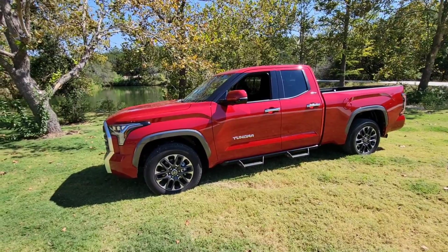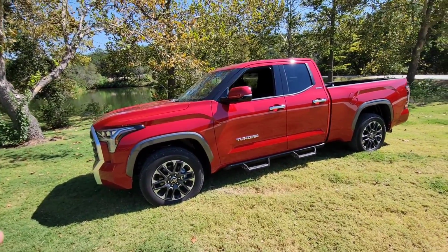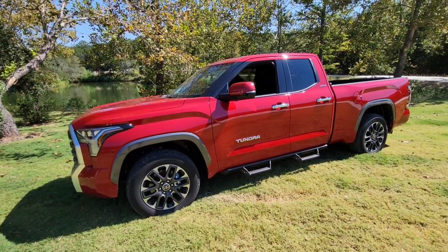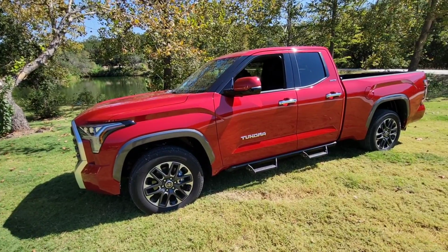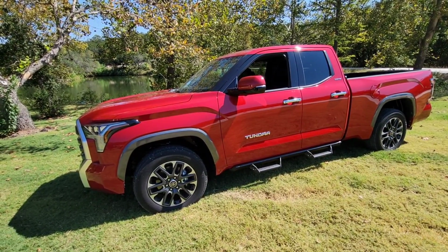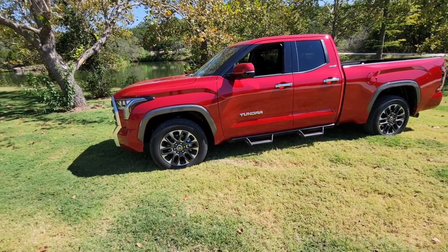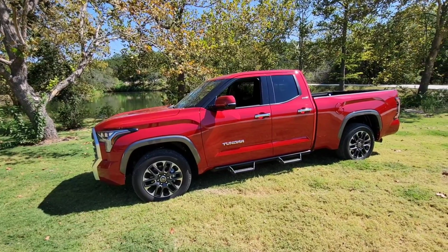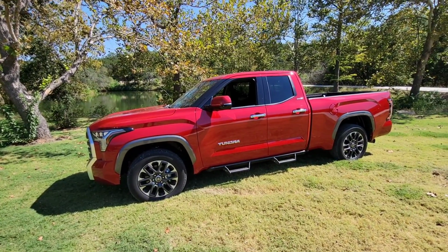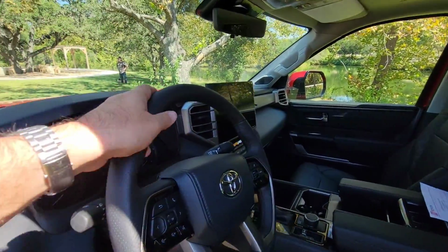A lot of people know Toyota Tundras are built insanely reliable, and I can't imagine they would have released a new engine like this without putting it through its rounds. So it's going to be interesting to see over the next couple of years just how that engine holds up. But I'm pretty positive in thinking it's going to be a good power plant, because Toyota typically puts a lot of research and development in before they release anything, because you really don't want something like that to be the downfall of a vehicle simply because you didn't put enough miles on it or you didn't put it through its paces long enough.